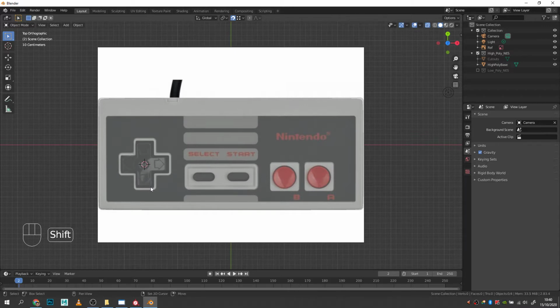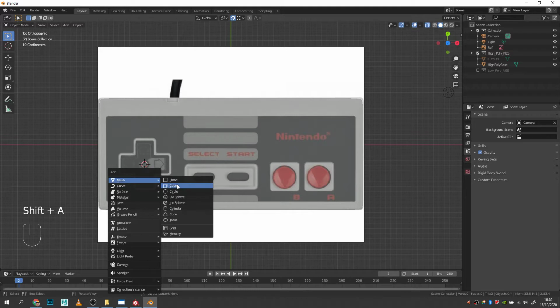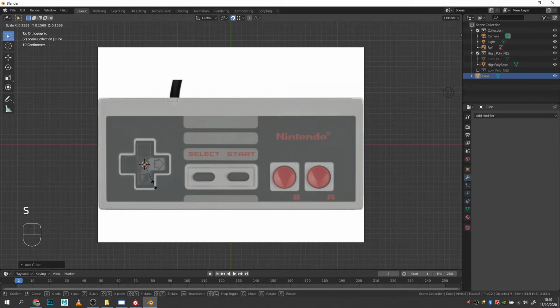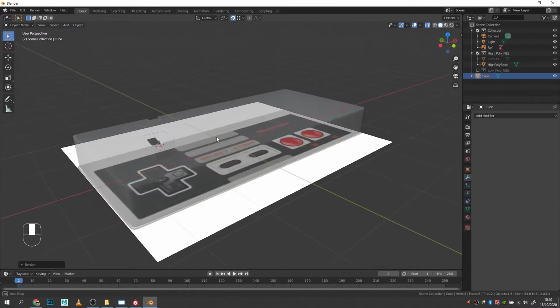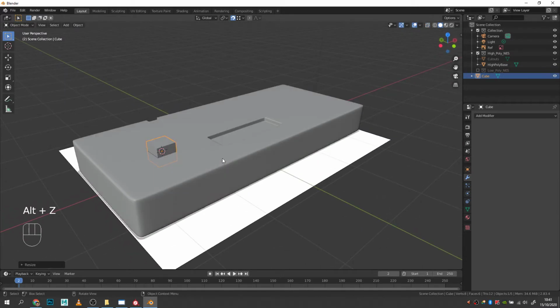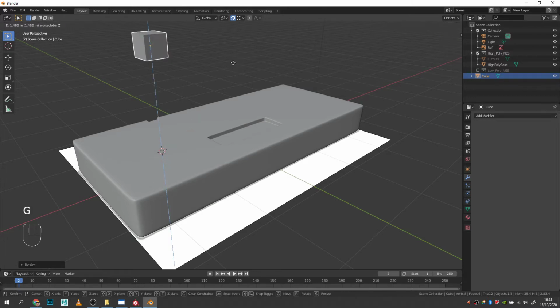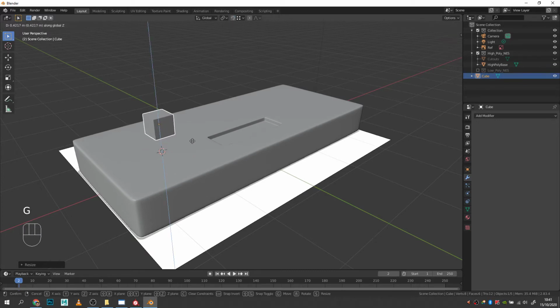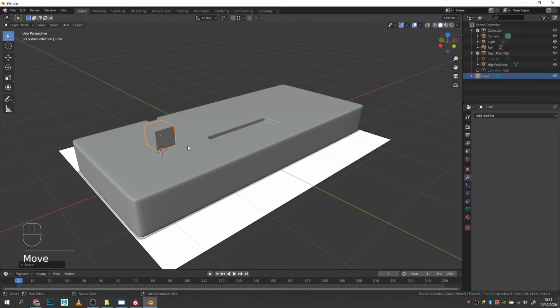And then Shift and A, bring in a cube. S for scale, scale it down. And then we want to move that so we can see it, so I'm going to come into a side view. I'm coming out of my see-through mode. I'm actually going to model this slightly higher up. Oops, I want to make sure I turn off snaps. So G and then Z, move it up so I can see it. And then we're going to drop it back into place afterwards.